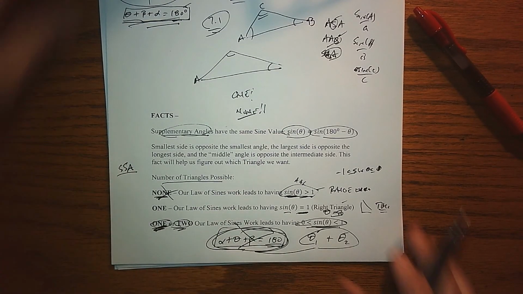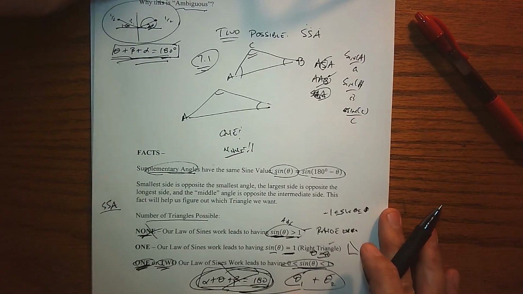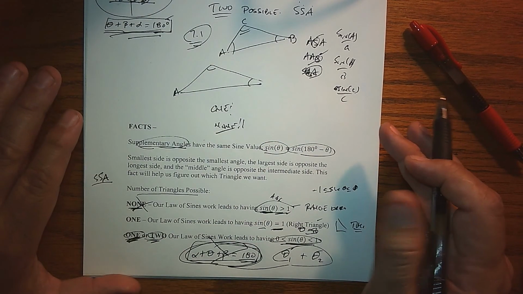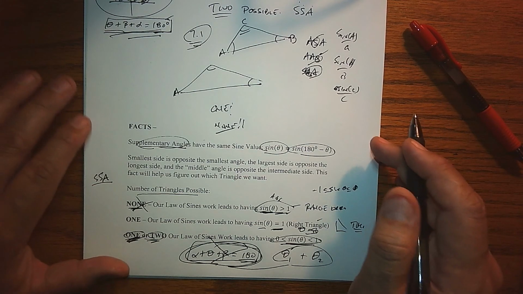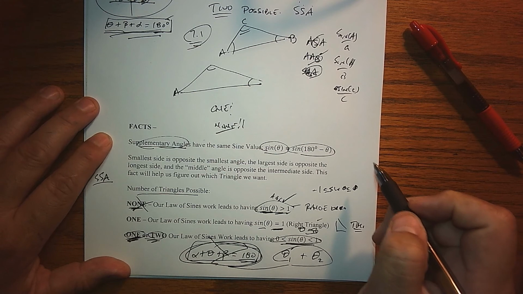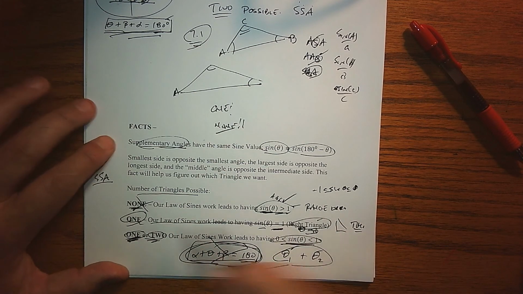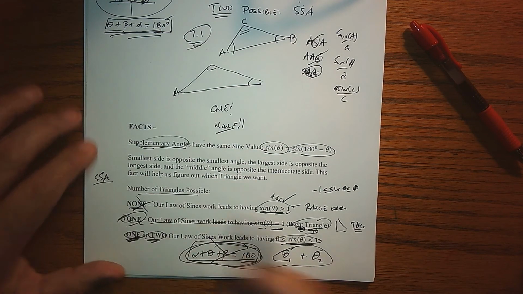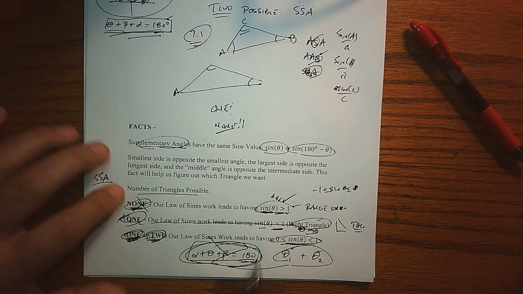All right, so I think, again, there's a lot of theory there. The book breaks this down in all kinds of examples, but hopefully I just kind of laid out some of the groundwork, made it simple, and I think the easiest thing to do is just start to look at examples, see how this is the case, that some cases will have nothing that happens. We've already calculated the one case where it's right triangles. We've done that throughout most of our trig class. So this is probably the one we're not going to see a whole lot of, but we're going to see none, we're going to see one, we're going to see two, and we're just going to keep playing around with, do I keep my sum within 180?